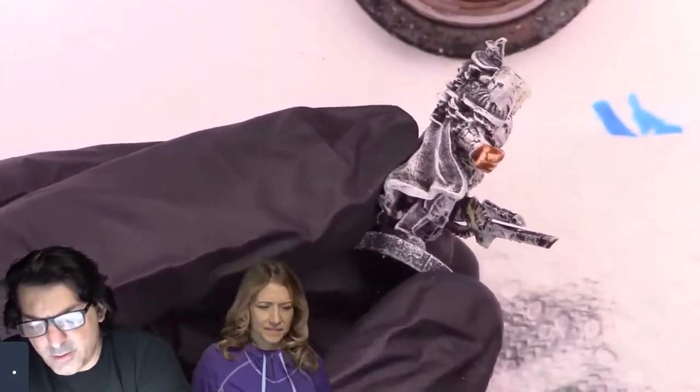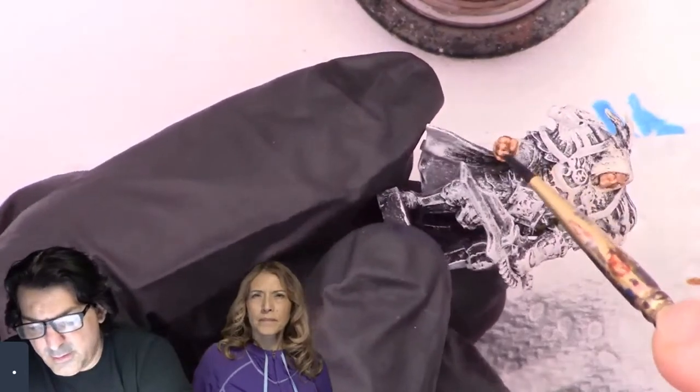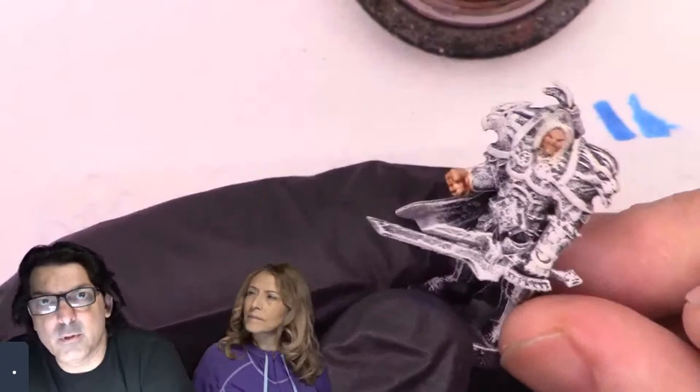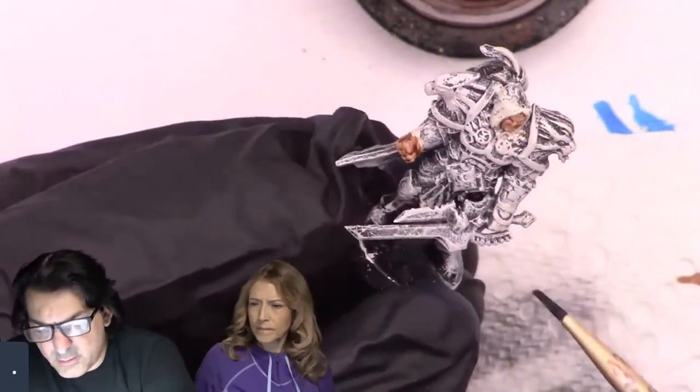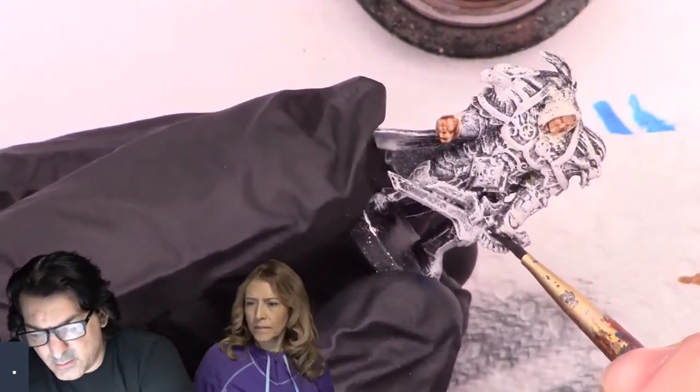Right, and in this case, we are using the contrast paint to get into those little crevices, so it makes it a little bit darker. All right, so there you go. There's Varian. We're not going to do this hand as a gauntlet on it. I guess we could do this hand though.